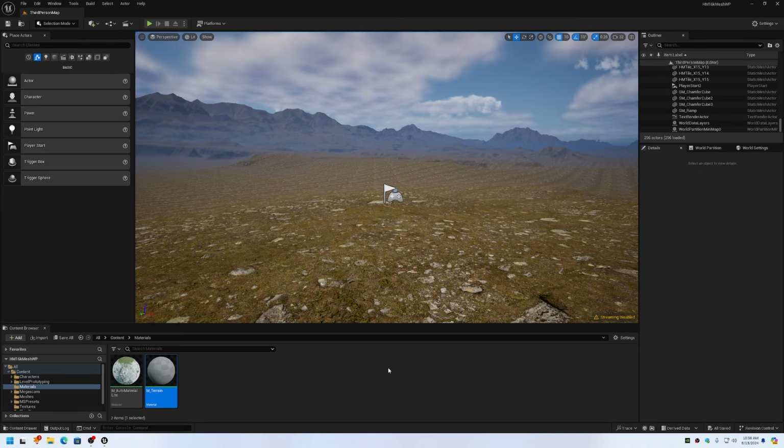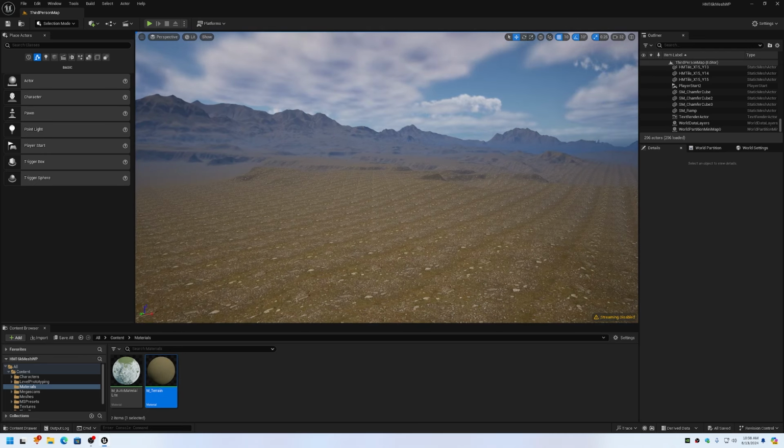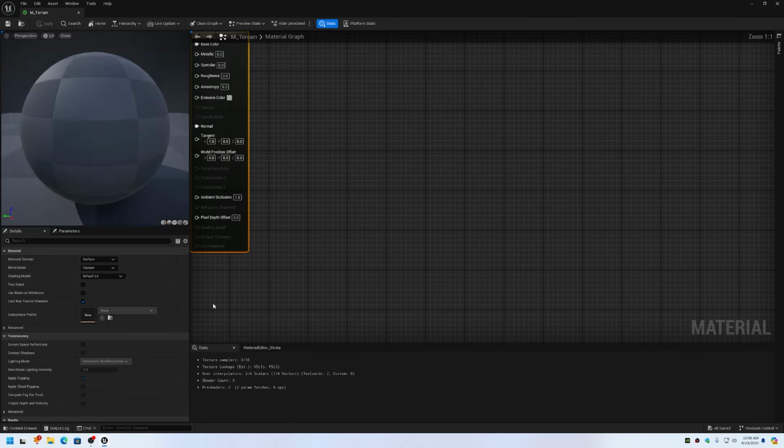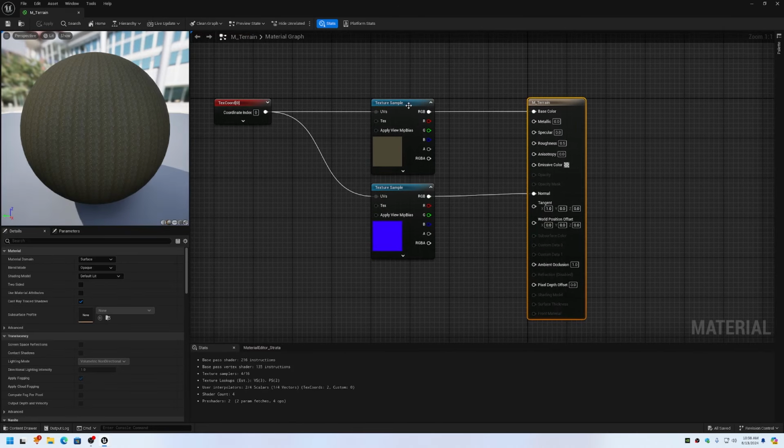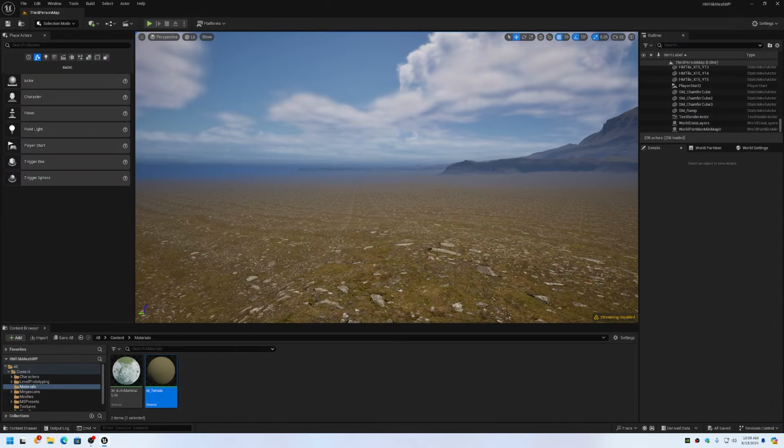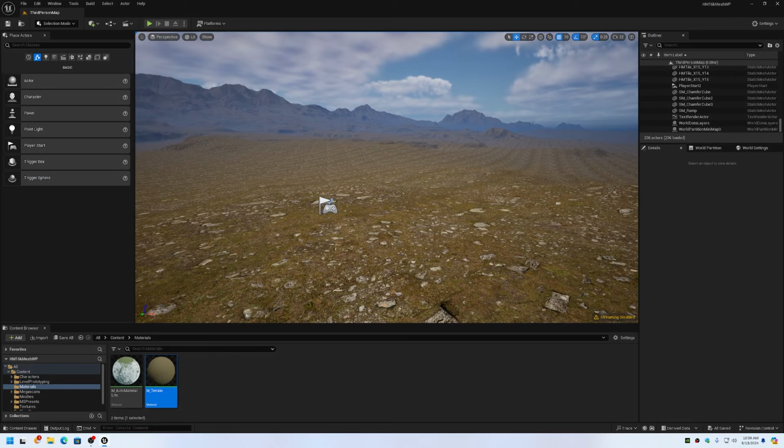This video segment is just a proof of concept to see whether or not an auto material, similar to what would be used on a landscape, can also be used on the tin terrain. Right now, the terrain is using the single texture material that I created before, which is nothing but a diffuse and a normal map applied to the base color and normal. So it's a single texture across the entire terrain.